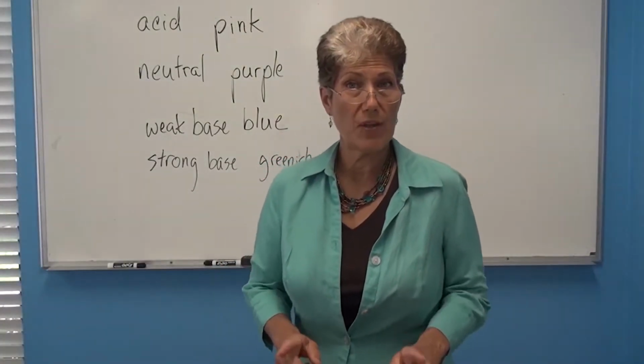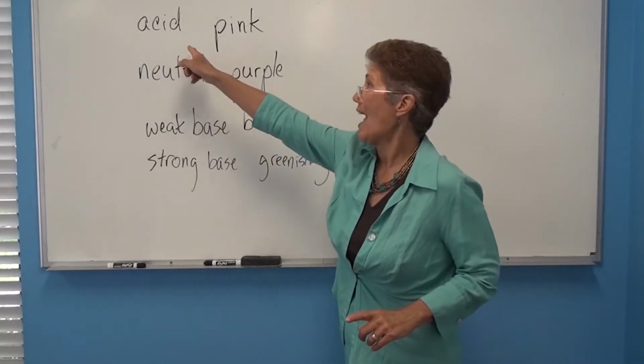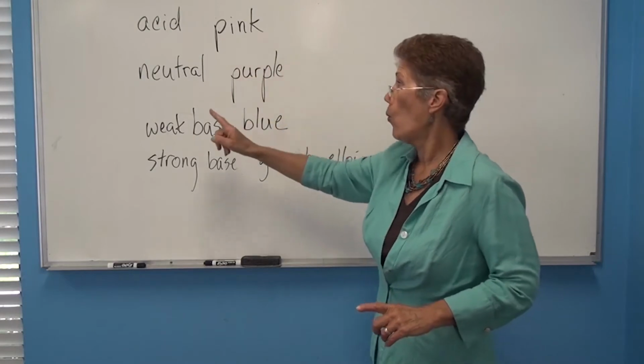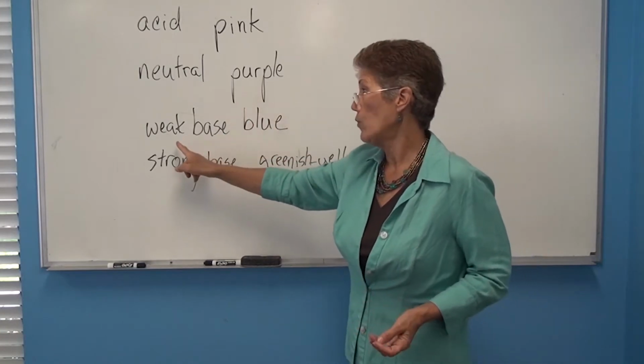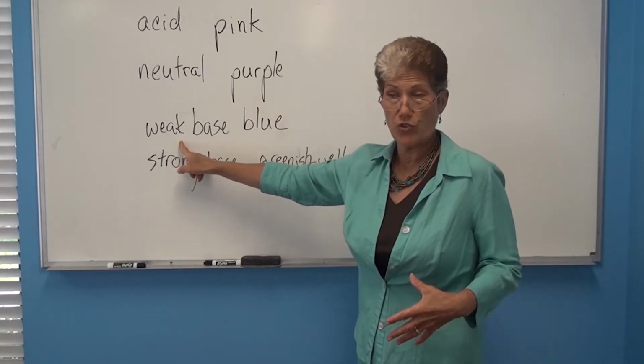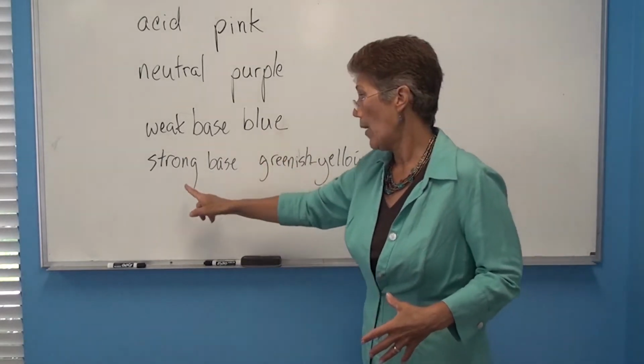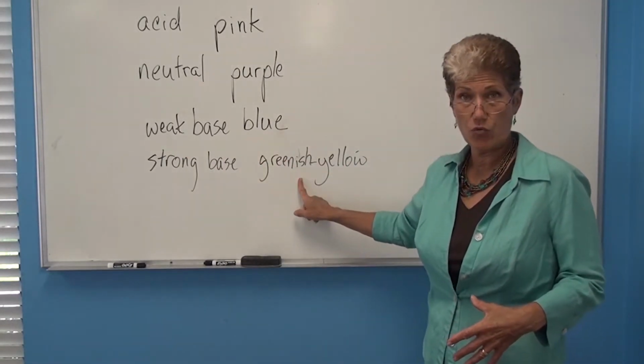Number four, the two acid-base indicators you learned in this chapter would be litmus paper, and what's the other one? Cabbage juice, which I think he's looking for anthocyanins because it is chemistry, but you're absolutely right, it's cabbage juice. But the indicator within the cabbage is anthocyanin, okay? For your test, what you need to remember about the anthocyanin is that when it is in an acid solution, it will appear pink. When that solution becomes neutral, it will turn purple. And when that solution turns into a weak base, the anthocyanin will turn blue. And when it's in a strong base, the anthocyanin turns a greenish yellow.